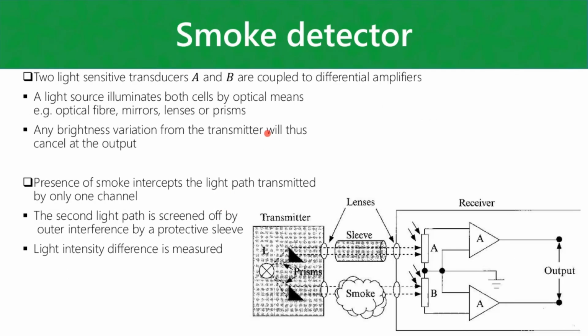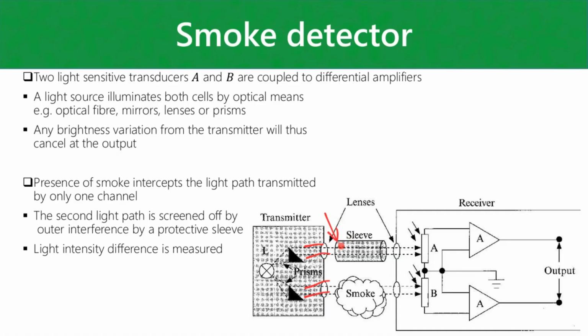Okay, and then we get to the smoke detector. Now, for the smoke detector, you have a photoelectric method of detecting smoke, and you also have a method by means of ionization to detect smoke, making use of radioactivity. If we take a look at the photoelectric version of a smoke detector, essentially what you have is a transmitter and two prisms. These two prisms will then direct light through two viewing ports. One viewing port is going to be considered your control or your reference.